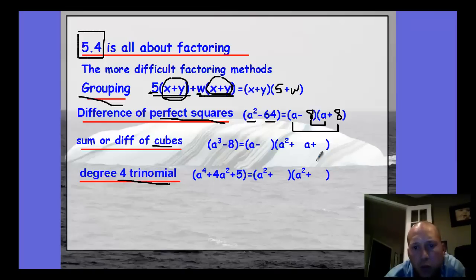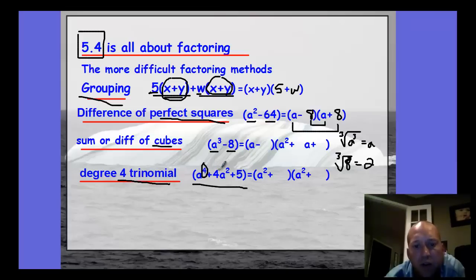Now, the difference of cubes, we're going to talk about that more in depth here, but when you have a cube, so a variable cubed or a quantity cubed, a perfect cube, so if you cube root this, like the square root, the cube root of a to the third is a, and the cube root of 8 is 2, because 2 times 2 times 2 is 8. And so that's what we're talking about here, and we're going to look at how to break that up more in a future slide.